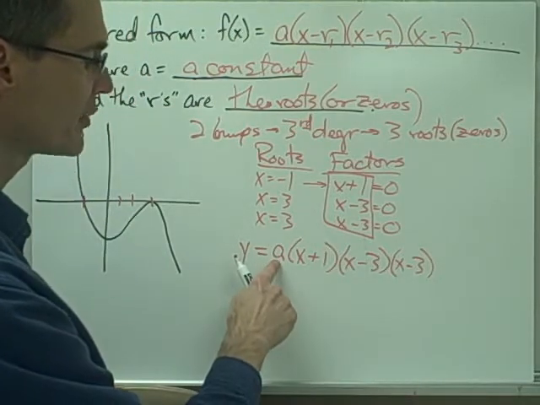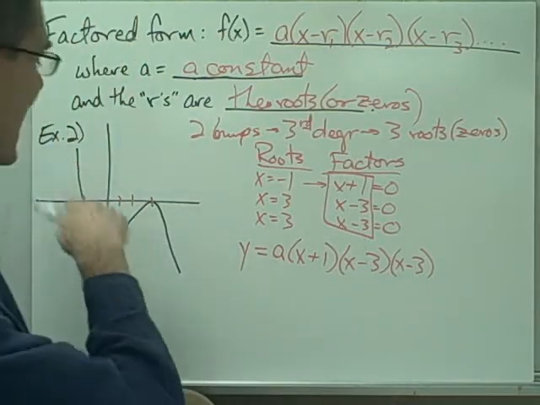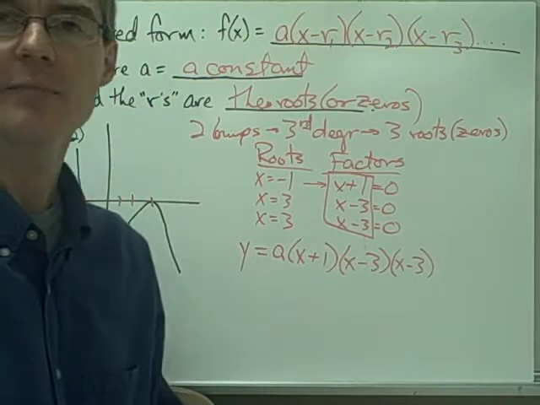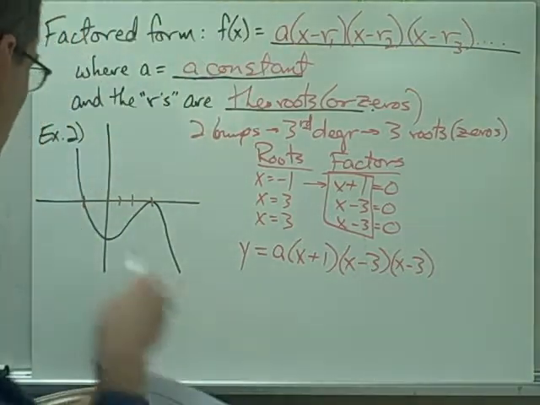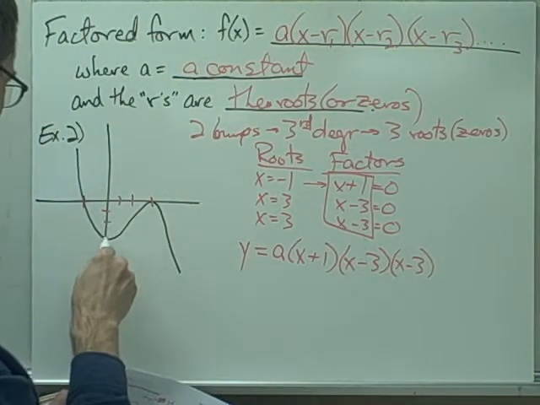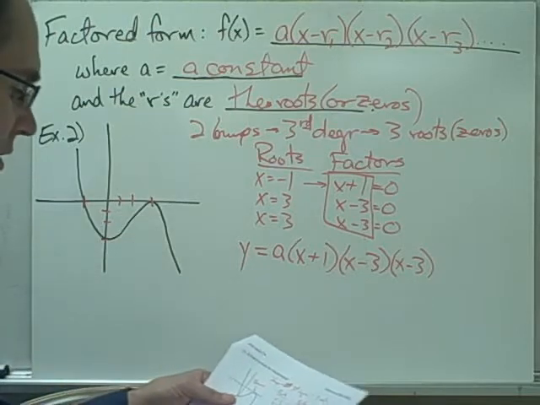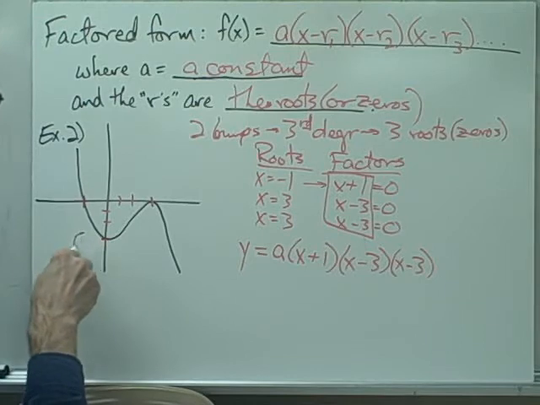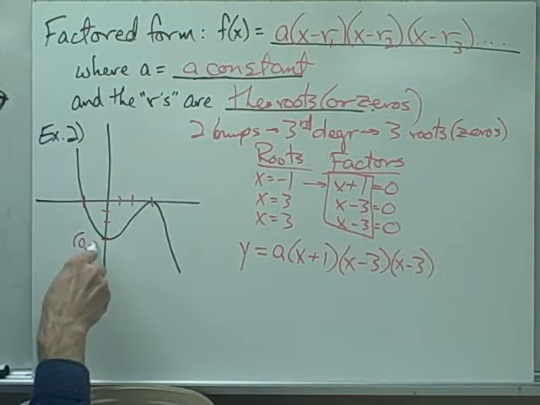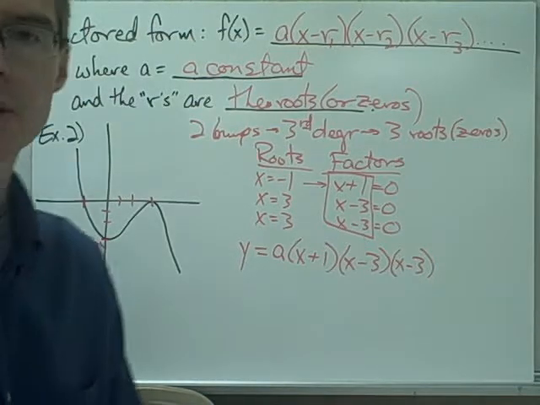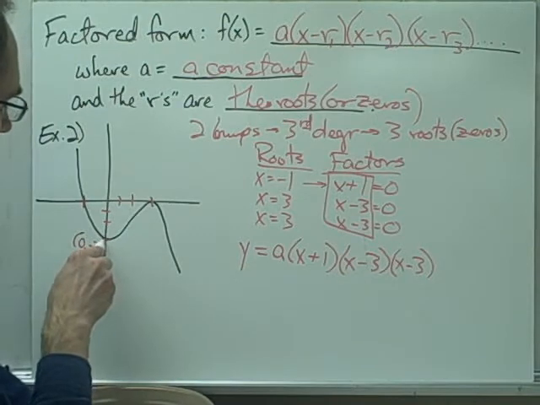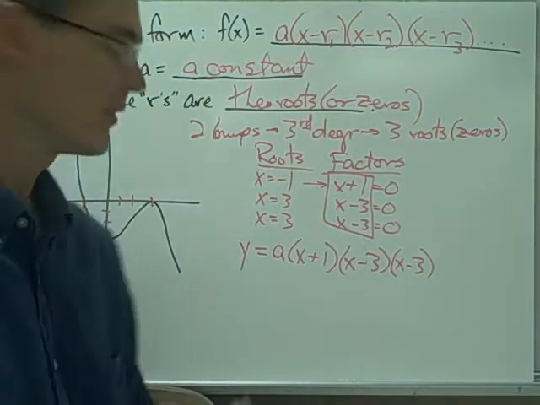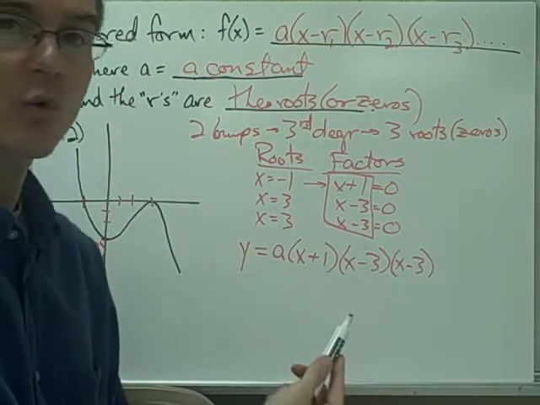Well, in order to figure out what the value of a is, I need another point given to me on the graph of my equation. And in fact, I have that. If you'll notice on your set of notes, it's maybe a little bit easier to see, you can see that the graph crosses this point right here, which is the point 0, -3. So I have a point on the graph. I have another point that I know will solve this equation.